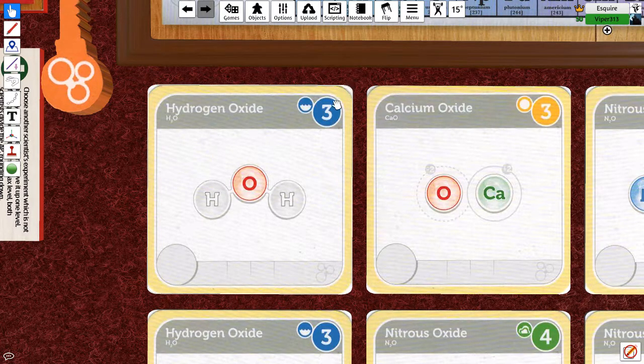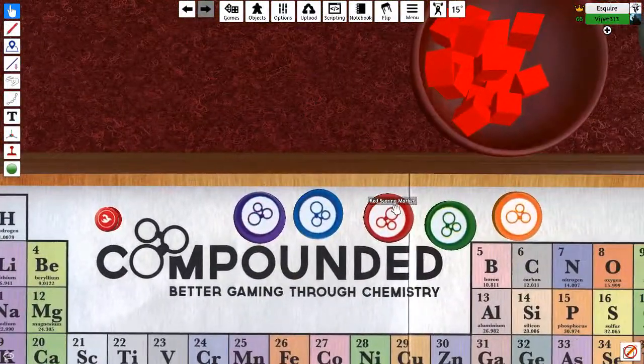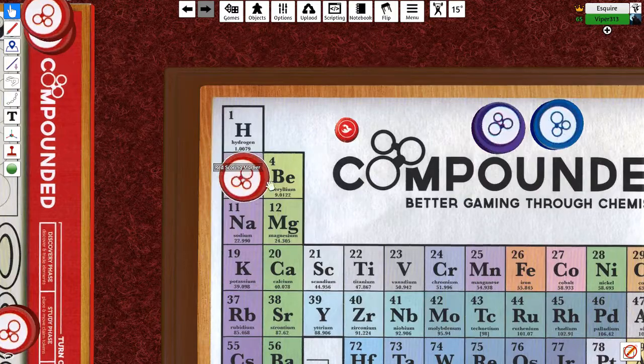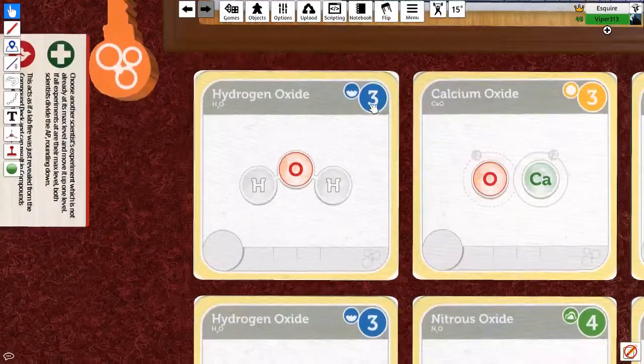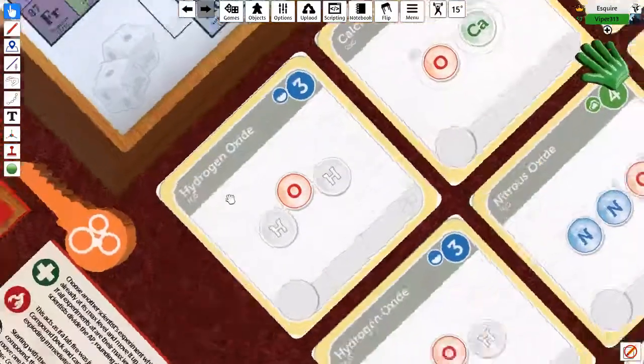Once you build it, you will see that this number right here is the number of points that you actually get for that element. So let's say I built hydrogen. I would then grab my score marker and put it on 3 like so. And then this little symbol up here tells me the reward that I get for completing that element.